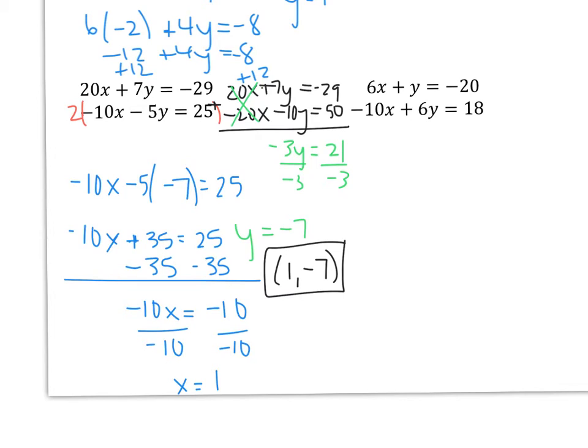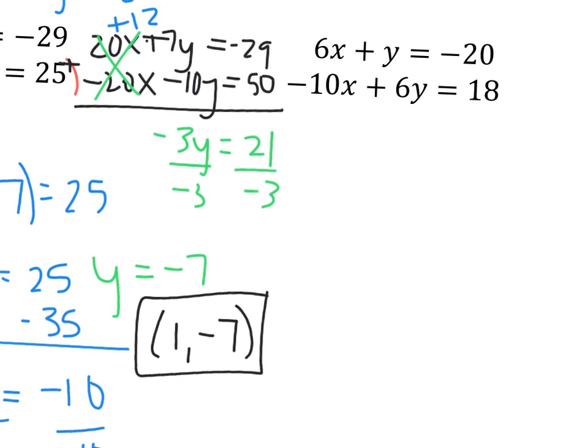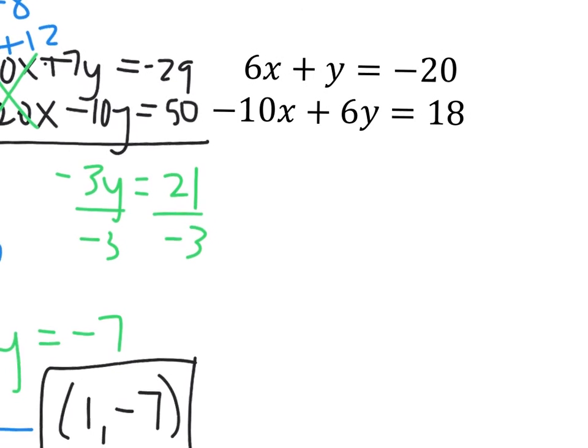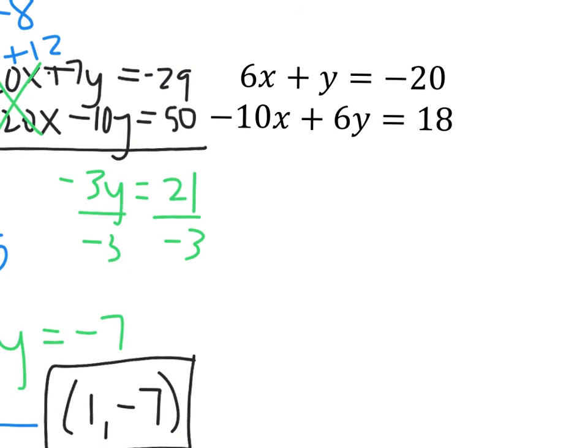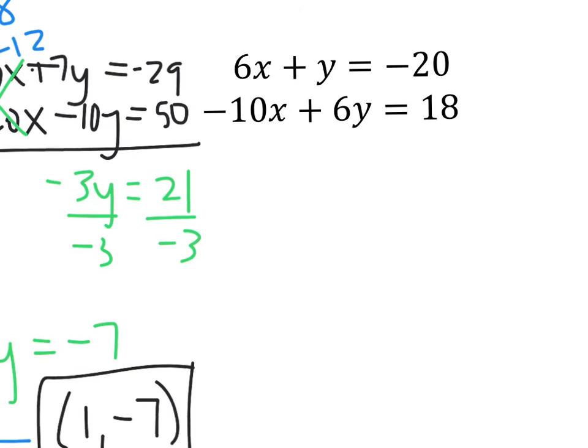Okay, and so with this last example, not necessarily going to go through it, but to be able to use the elimination method, I would just multiply this top equation by 6, so that way the y's line up. Occasionally you may see some problems, and we will practice this in class, where you would need to multiply both equations so that the coefficients are able to be eliminated. Didn't necessarily go through an example here, but it's the same concept. We want to turn the coefficients into the same so that we could eliminate those variables. So feel free to give this example a try if you would like to.